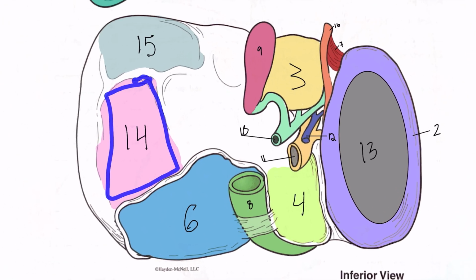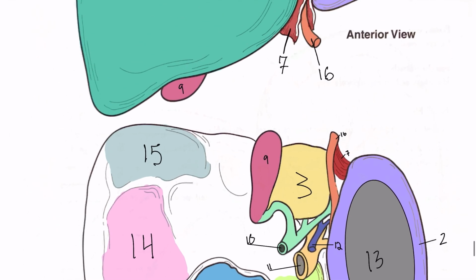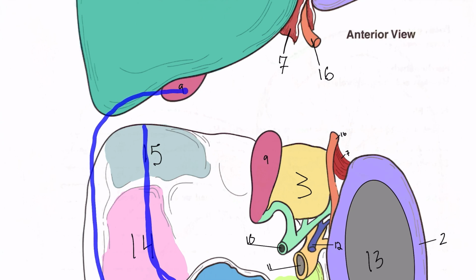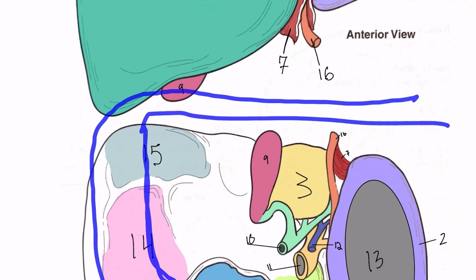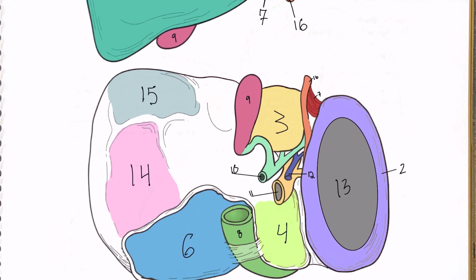14 is going to be that renal impression from the kidney. And 15 is going to be your colic impression. So this is coming from the colon. So avoid looking at this. Just picture it's not here. You're going to have that ascending colon coming up, and it makes that left-hand turn to make the transverse colon. That's where 15 is right there. That's going to be that colic impression. And 16 we already covered, ligamentum teres hepatis.